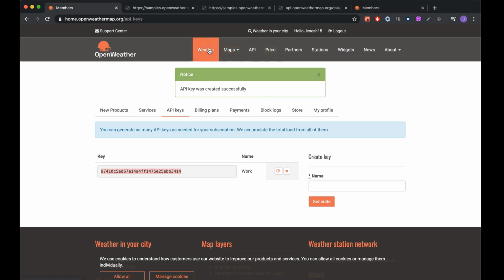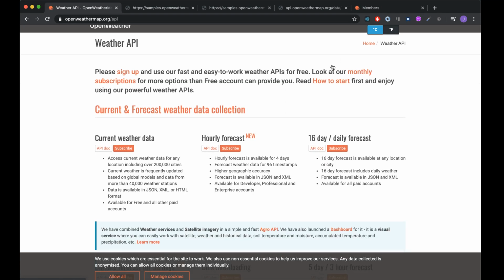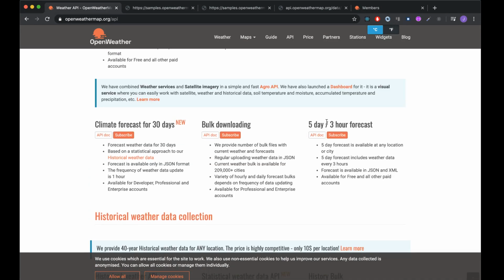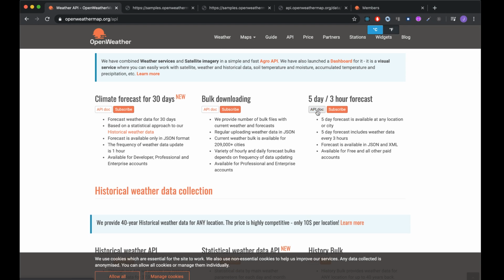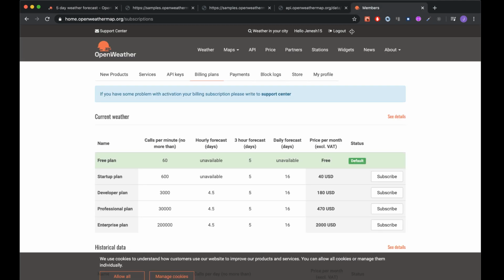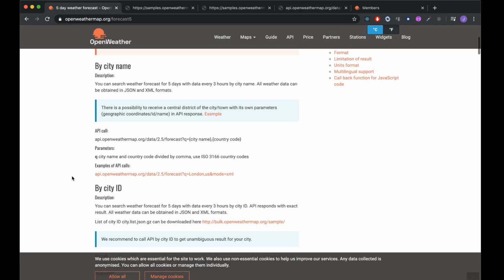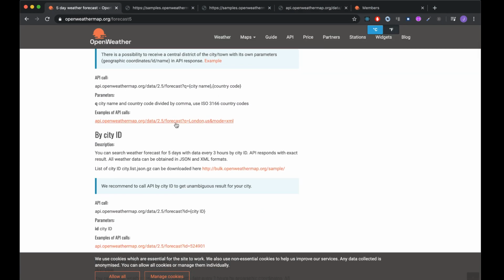Let's go to docs. Where the freaking is docs? So, 3-hour forecast? 5-day forecast includes weather data every 3 hours. Yeah, that's the one we wanted. Is that not what we asked for? We asked for data 2.5, so this is, it is 2.5.